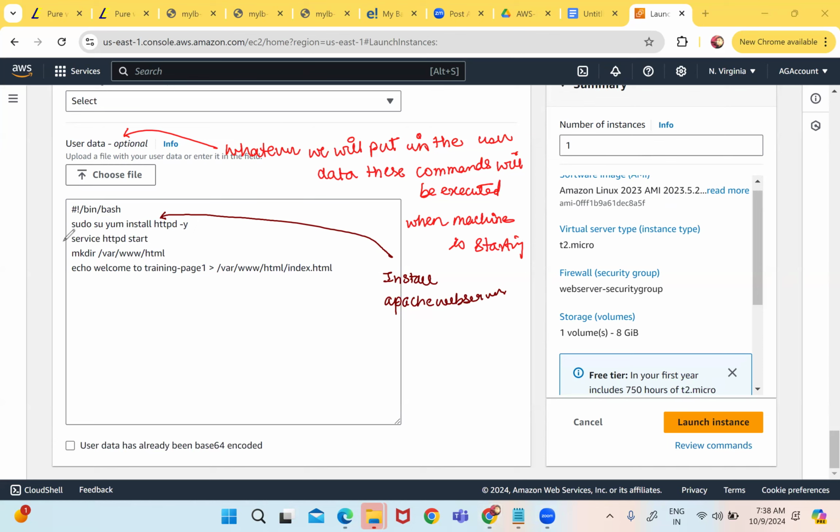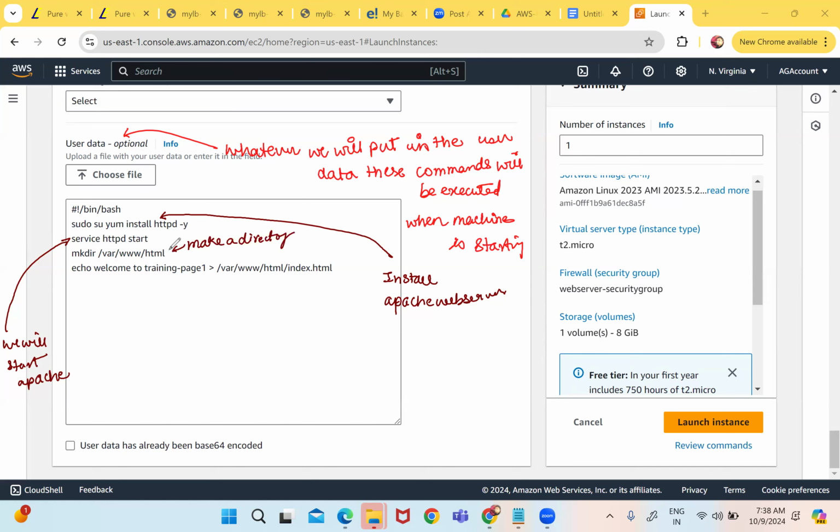Now we will start the Apache web server. I will make a directory, mkdir, like a folder.